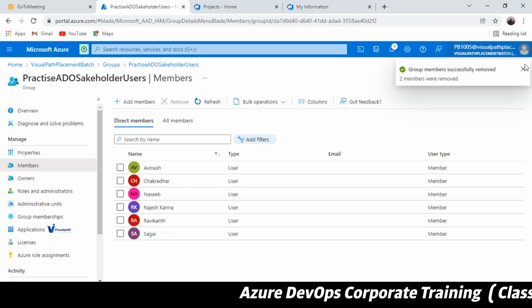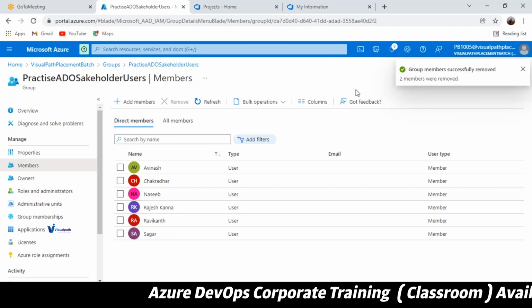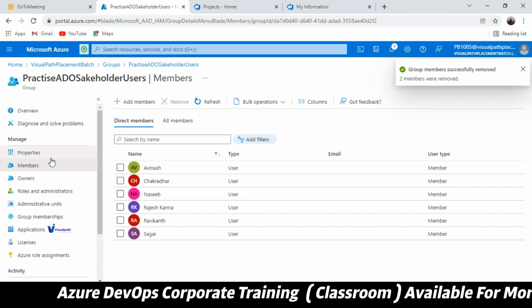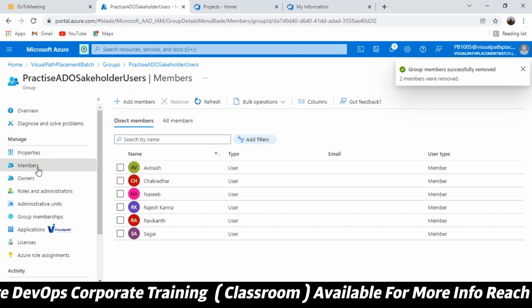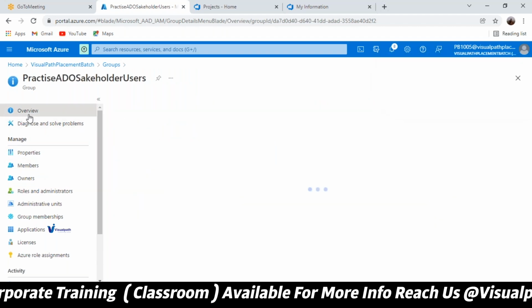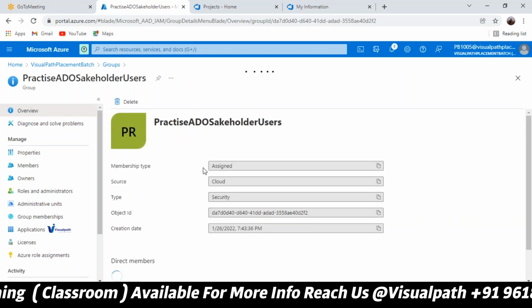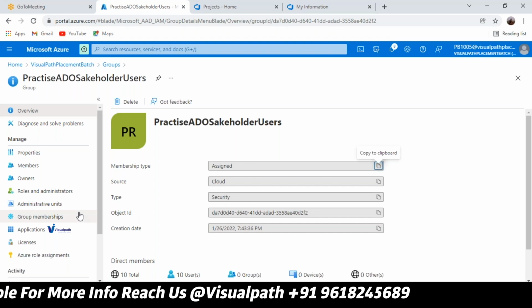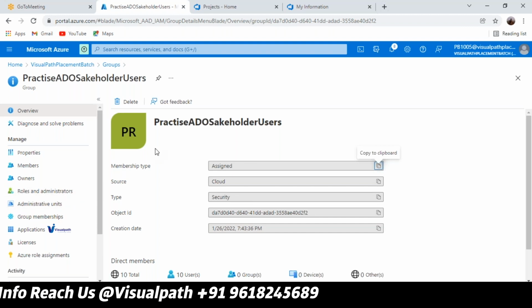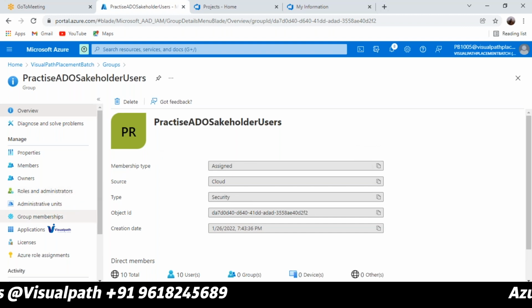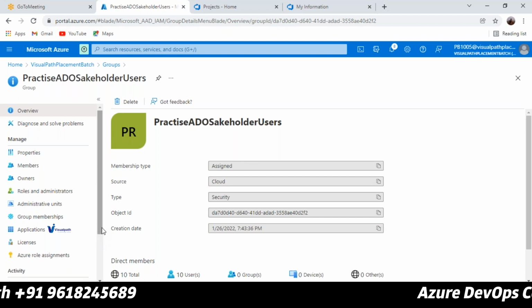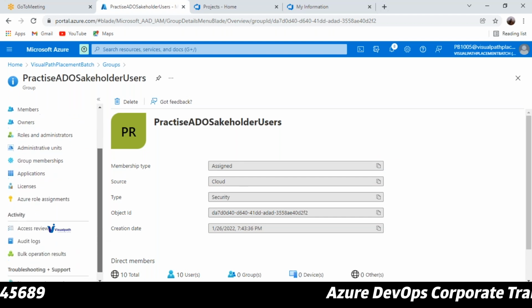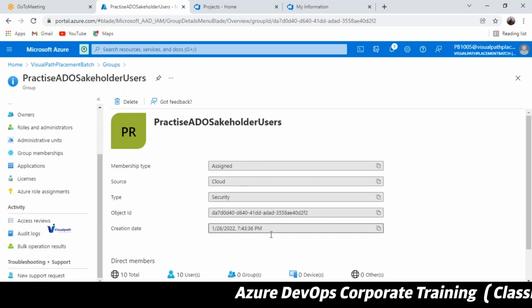Okay, now rename the group name properly, please. Click on the properties. The third option.